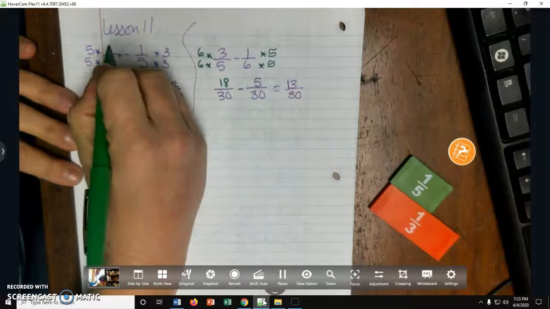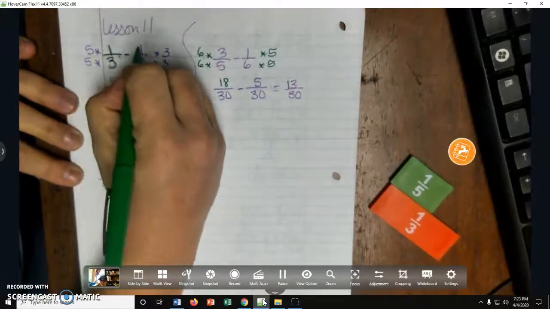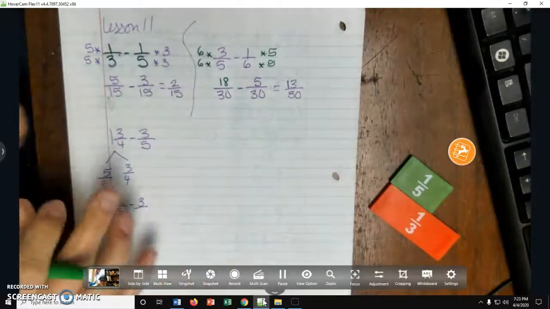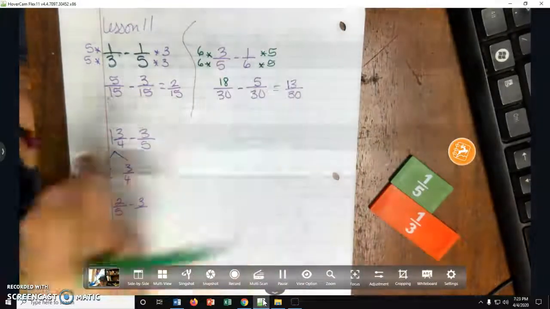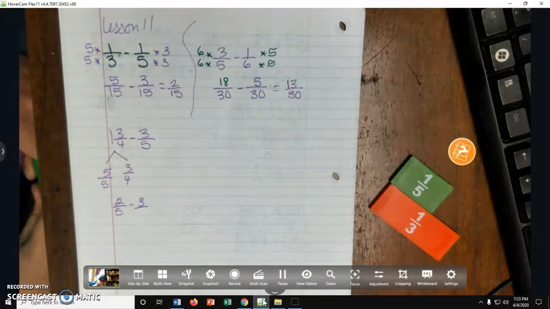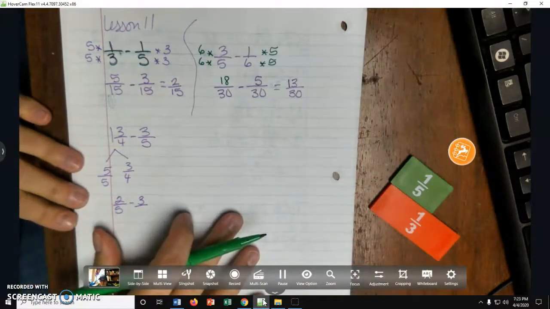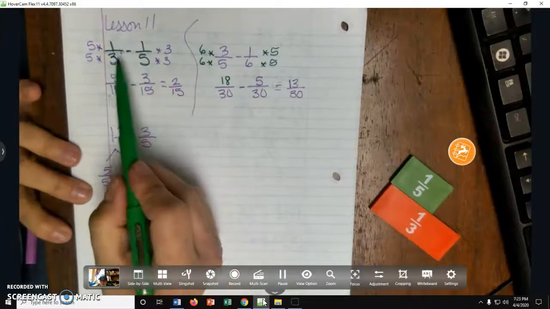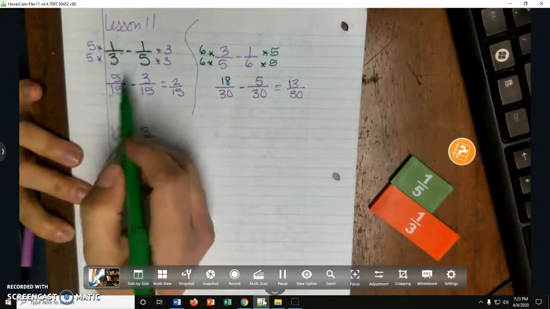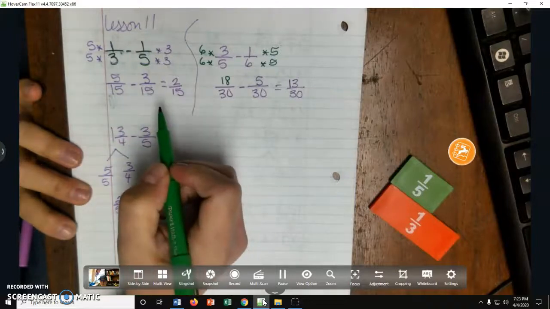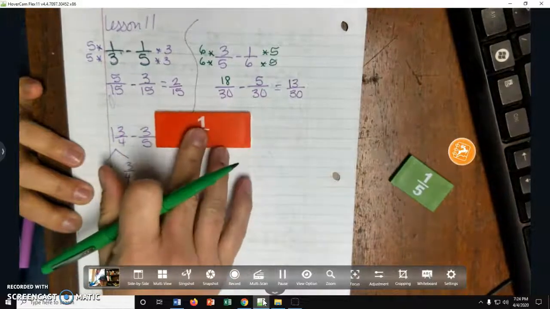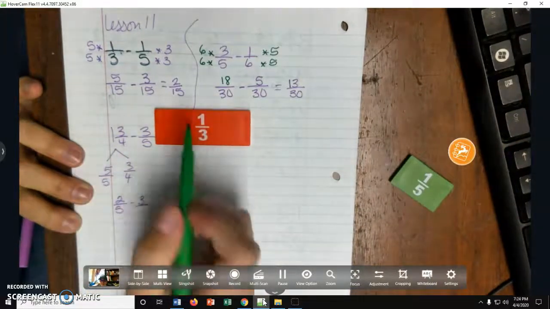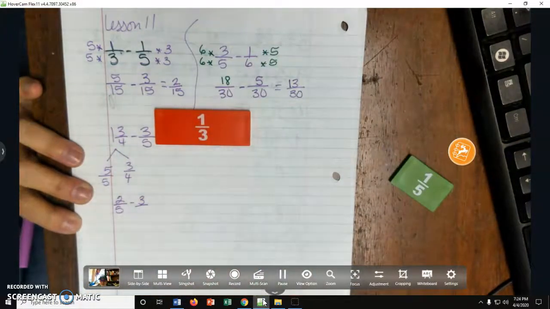Review. So here we started with 1/3. We subtracted 1/5. We needed to get like units. Again, if you need to, start by listing out your multiples, you certainly can. So hopefully we're starting to see some patterns and some number sense here. I know my least common multiple is 15. Looking at my 1/3 here, what could I do to 1/3 to get 15 parts? Well, I could split my whole 1/3.